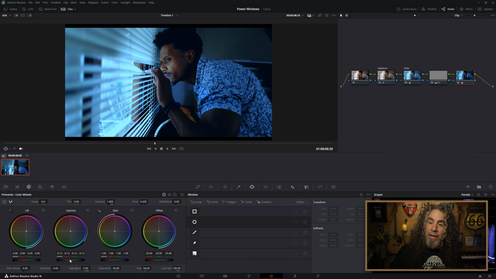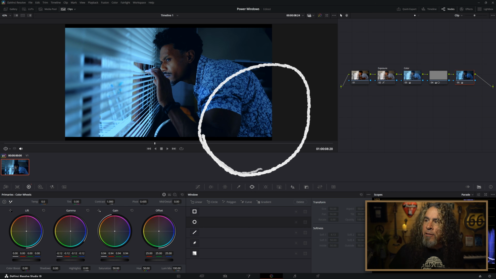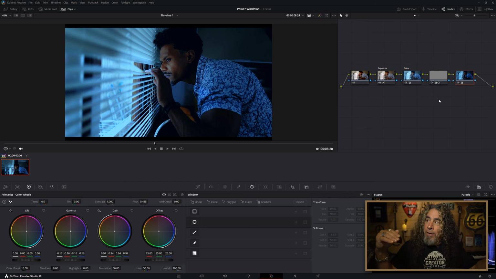Now I can take down the gamma, and I can even take down some of the brights down in that corner. It'll make that back corner down here by his shirt a little darker. As you can see, every time I do something in a node, it affects the overall output of the image. But the great thing about having all these different nodes separated for exposure, color, and the gradient is that I can go back and adjust each one independently, and it gives me a lot more control of the overall final clip and the final color grading.